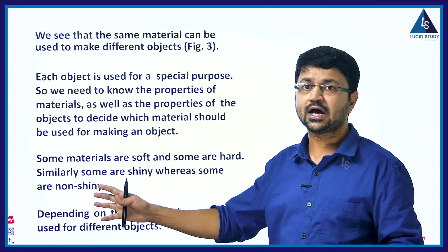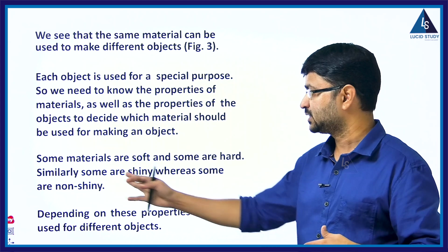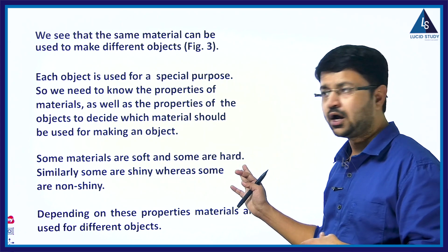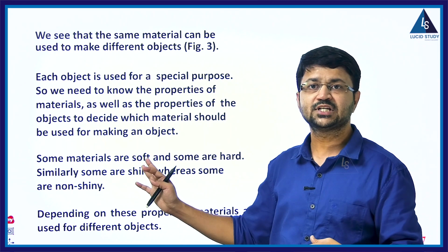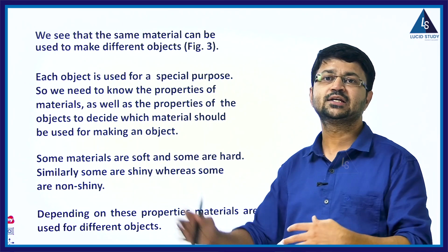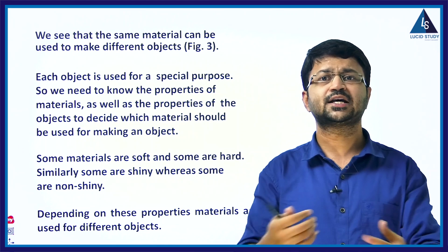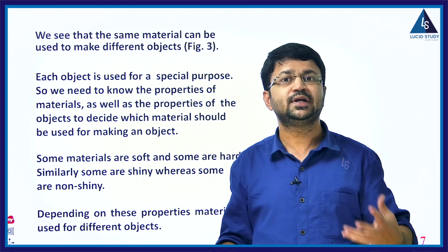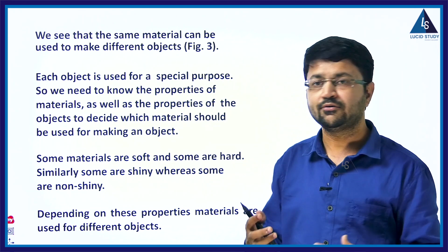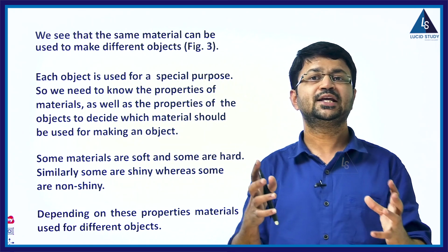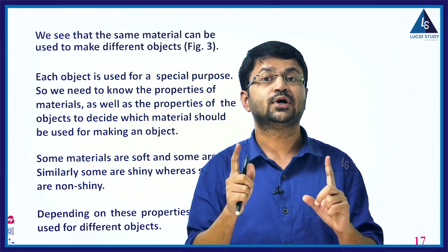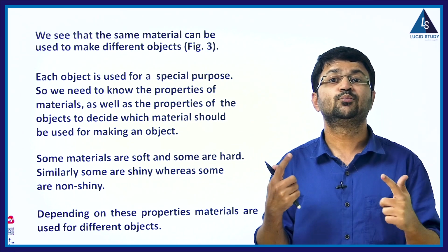Now see here, there are some materials which are soft, some materials which are hard. There are some materials which are shiny. There are some materials which are not shiny. For example, in order to make any decorative item, what kind of material are you going to use? We have to use a shiny material, but not a non-shiny material. Here we need to understand what is important.